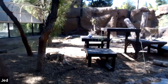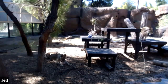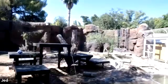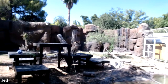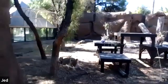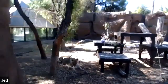And let's see, Kaya there is giving you guys a great look at those eyes. She was just looking at us there. These animals have binocular vision, so their eyes are set in the front of their head, and that's how we typically tell the difference between a predator and a prey. Eyes in the front, ready to hunt, and eyes on the side, ready to hide. So Neo right there is giving you those eyes in the front. And eyes in the front allow these animals to have binocular vision and depth perception.